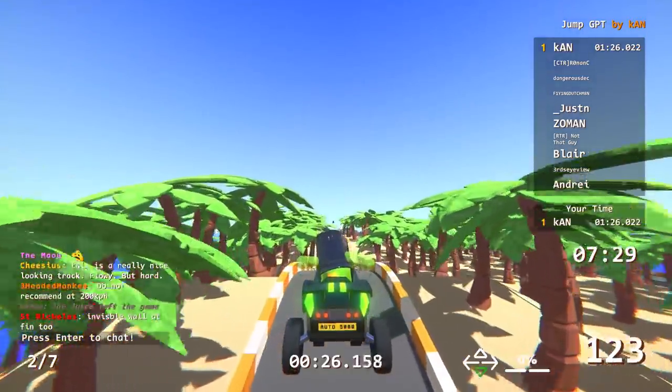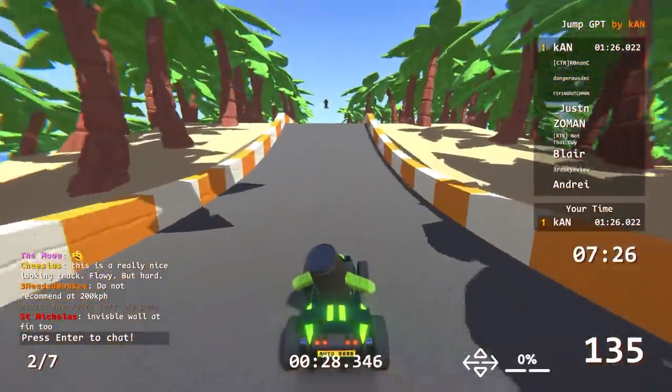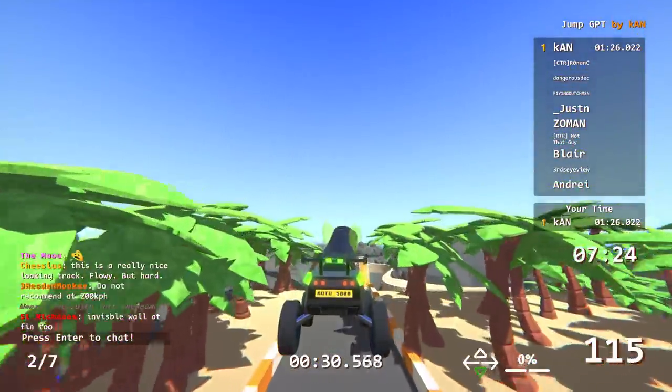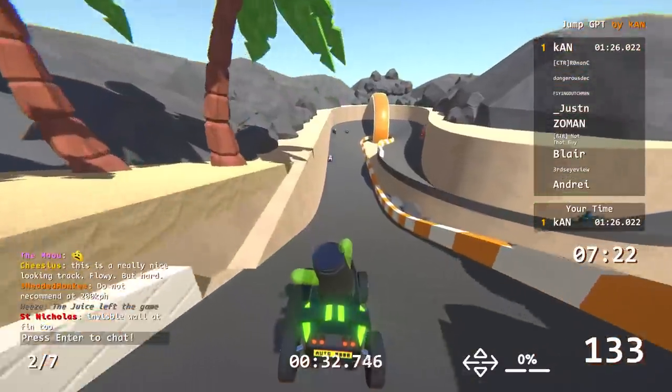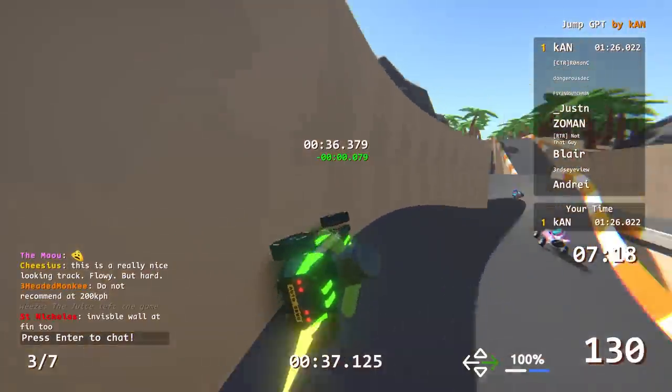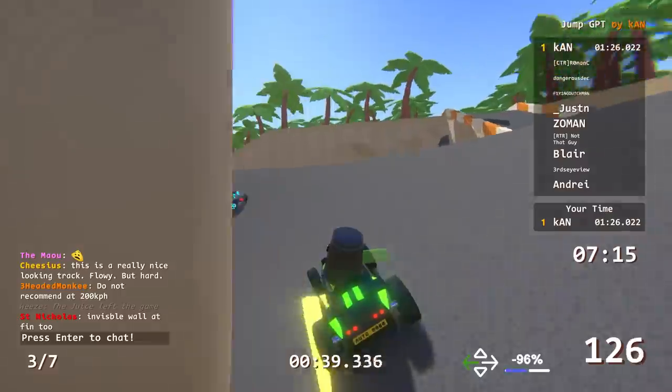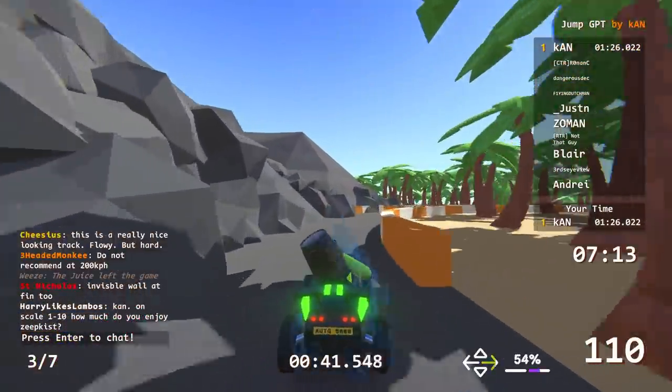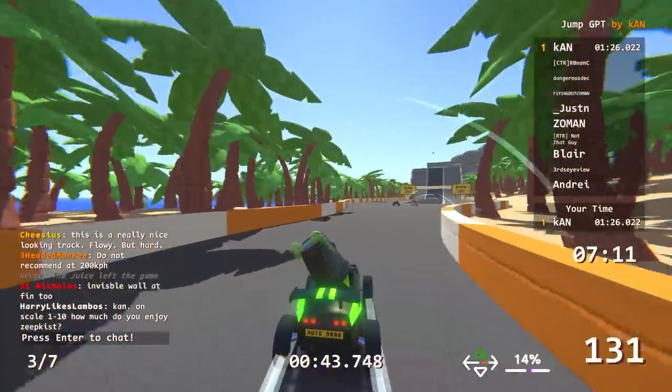Somebody found your invisible wall in the finish. Good thing you put that there. Yeah. It was an anti-cheese wall, because I'm like, someone's going to just dodge the last jump and not land on the docks, and then just be like, you know what, that's fine, I'll just skip the whole thing. And then if they get the random RNG bounce, they'll win it, which is just stupid.